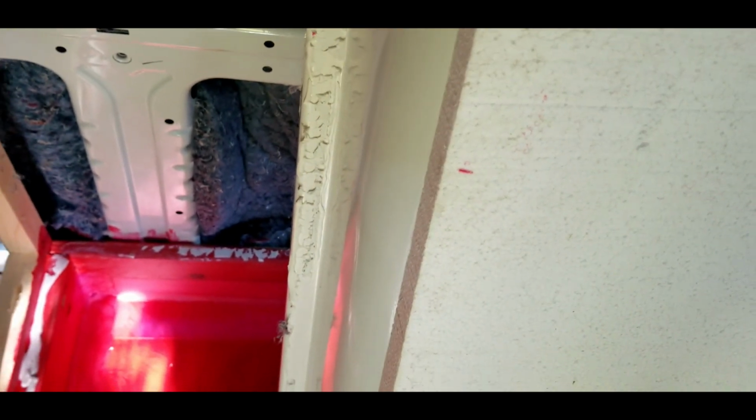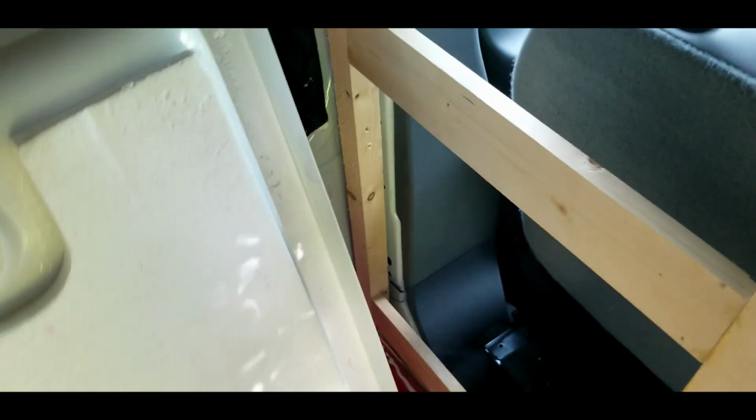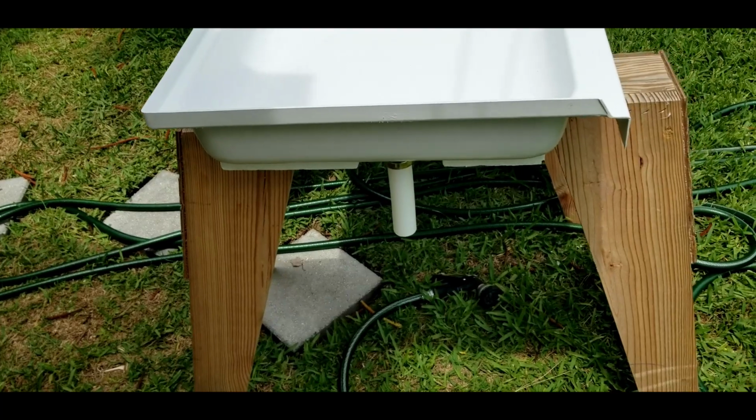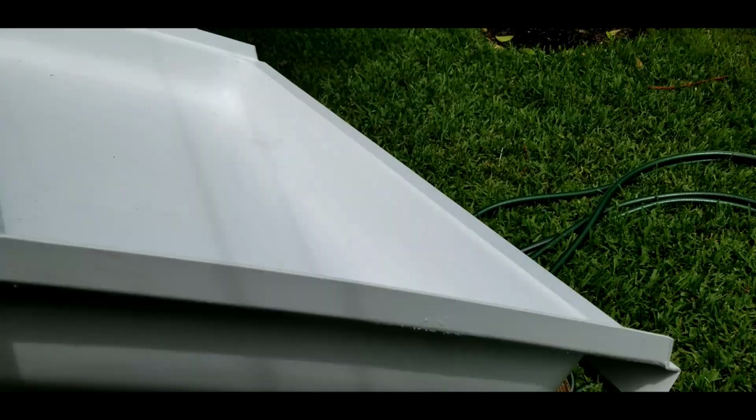Luckily, this little fondant here didn't stick that hard. Only a couple places where it even made contact. So yeah, I'll just clean that up with a straight edge. Okay, crisis averted.